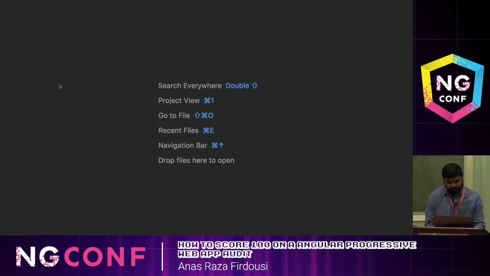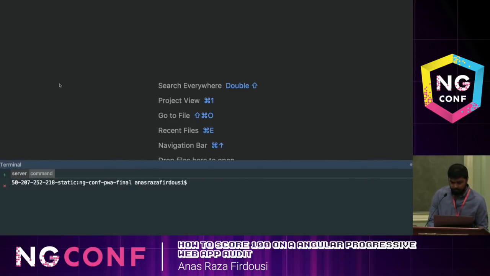Alrighty, so first off, what you need to do is open your terminal and do ng new, and then the name of your app, whatever app it is. And then for now, up to Angular 5, you just have to do a --service-worker, and then you can also pass in --routing. This scaffolds an app, you guys know that. That --service-worker is very important. I've already done that for you, just to save some time.